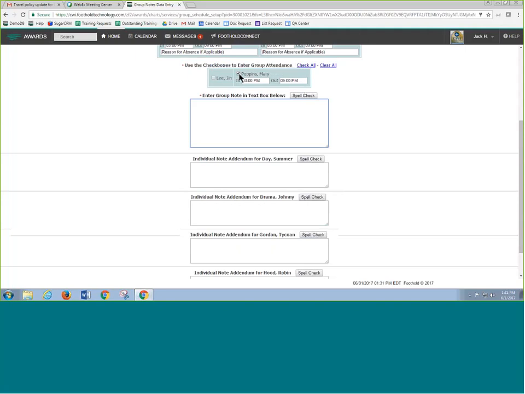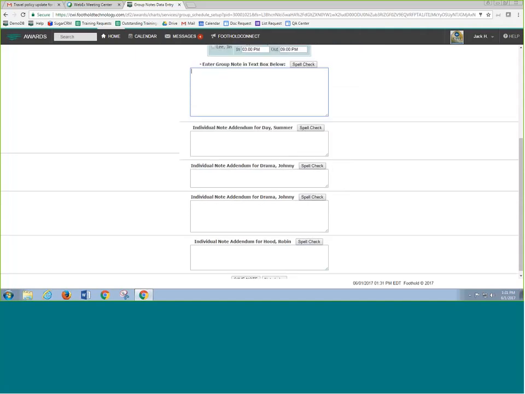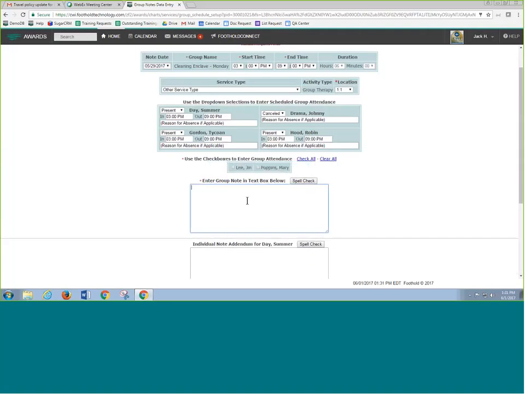I still can write an addendum for Mary, but I have to save the note first and then add it, whereas the regularly scheduled group folks already have addendum boxes there. Does that make sense? Yeah. So I would simply write the note and save it, and the rest is the same.